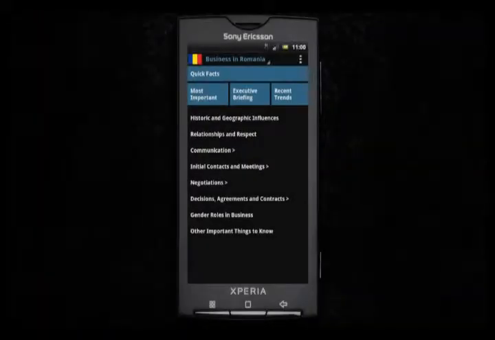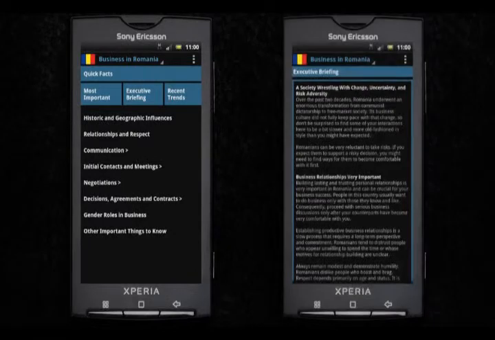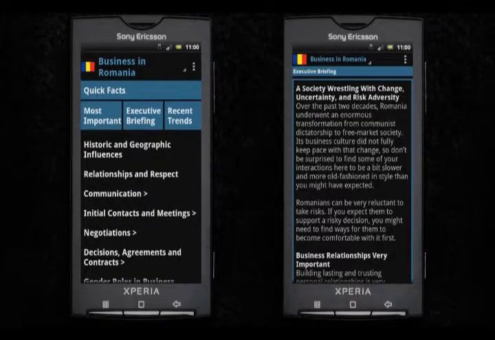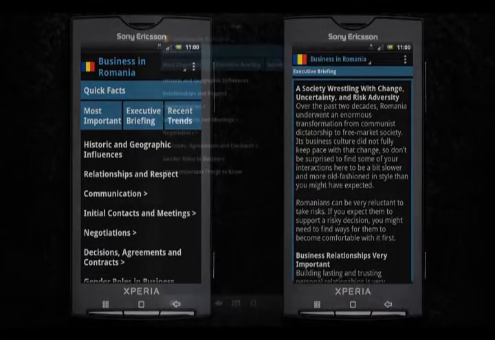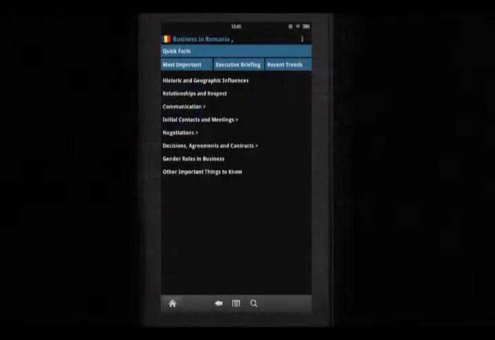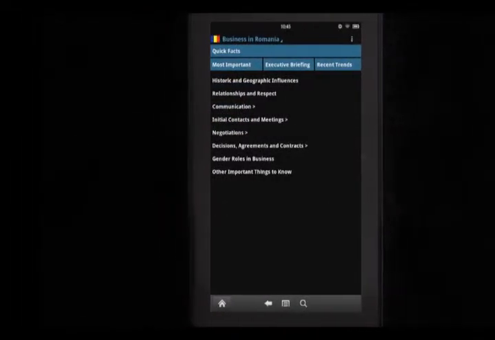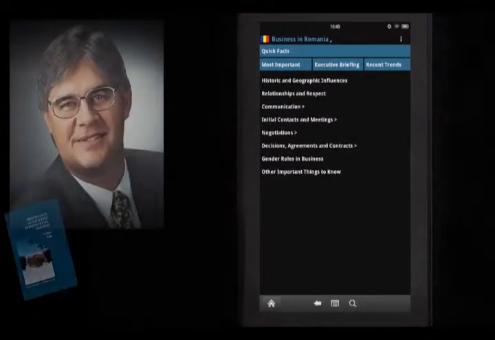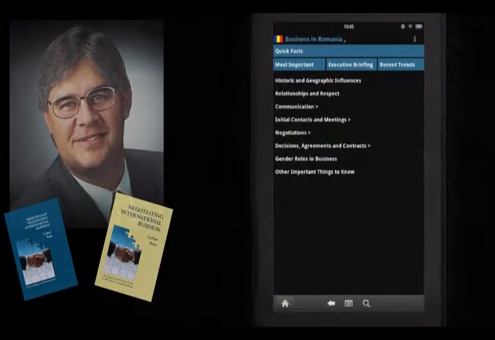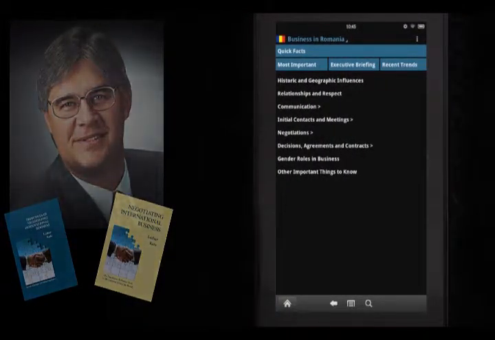Here, by the way, is how the app looks on a phone. Since you can always adjust the font size, Business Anywhere works well on just about any Android device. Business Anywhere is based on the 2012 book The Global Business Guide by Lothar Katz, a comprehensive reference for effective interactions in international business.